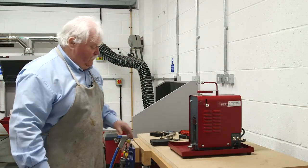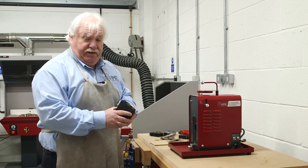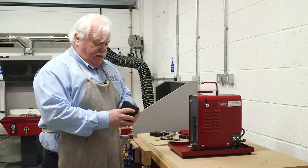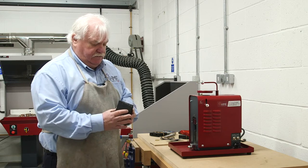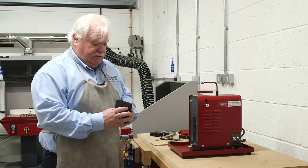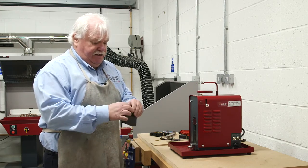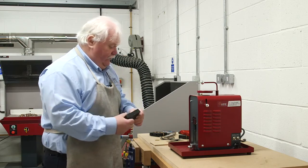Okay, to set up the molds then, we're very posh here. We've got some silicone molds, but probably within the school you'll be using MDF or cuttlefish. So today we're going to be using these silicone molds just to show you the process. Any mold that you have, you need to press together, and you need to make sure that it's tight so that none of the alloy will actually run through.